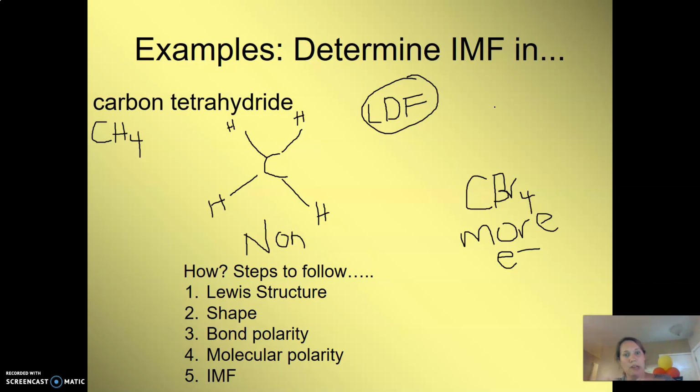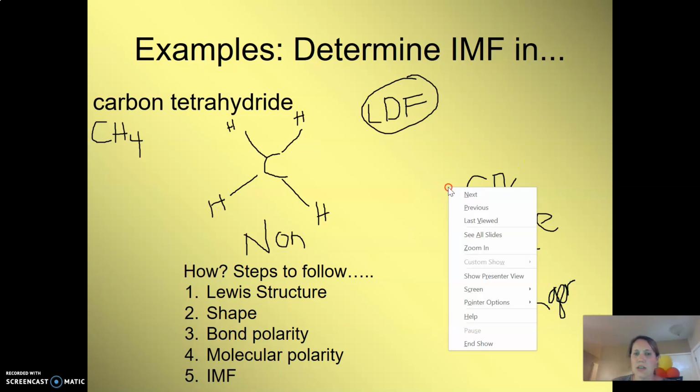more likely to be a harder solid than a softer solid. So again, all of these properties that we talk about with covalent substances all come back to these intermolecular forces. The stronger the intermolecular force, that determines your properties, okay? So CBr4, even though it would look very similar to CH4 and it would only have LDFs, it would have stronger LDFs just because it has more electrons, which makes more polarizability, which makes a stronger attraction due to the stronger possible charges that can exist. Okay, so it's really important to remember that.